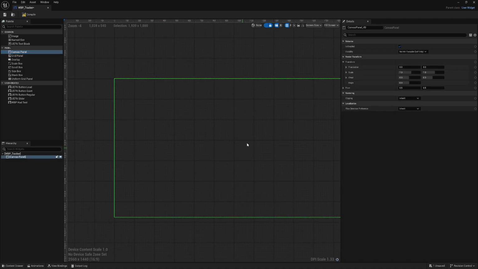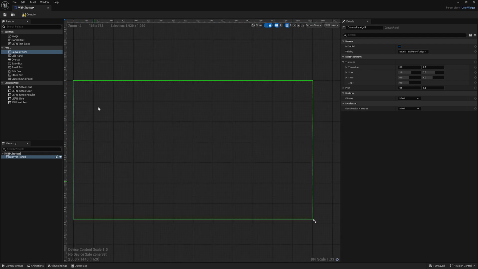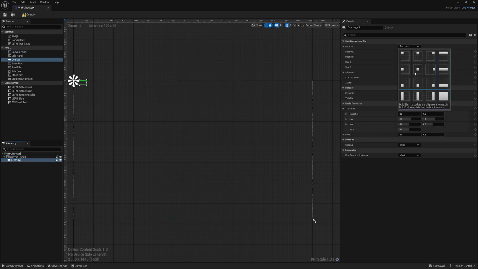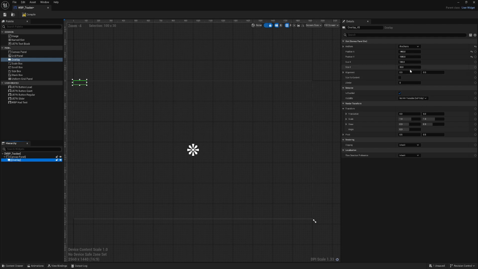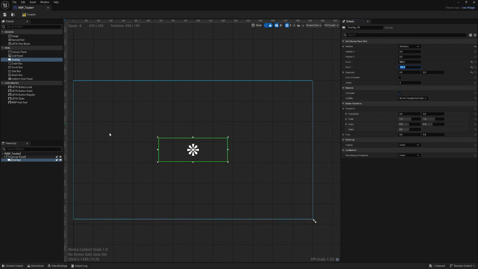I tried on the left side, try it on the right side, it always appears on the screen on the left side. Okay, so for this one, I will drop canvas, I will choose center, and 0.5, 0.5, and 0, and 0. For the size, I will choose 550 and 180, and that's it for that.